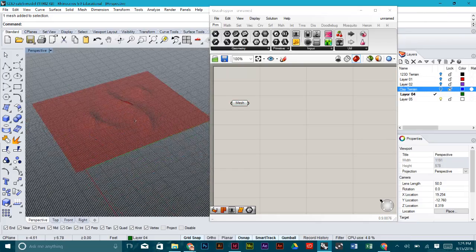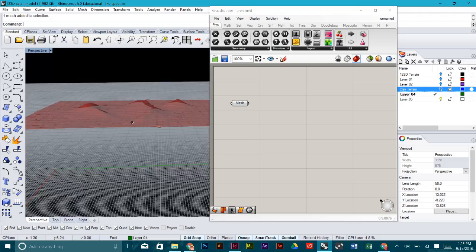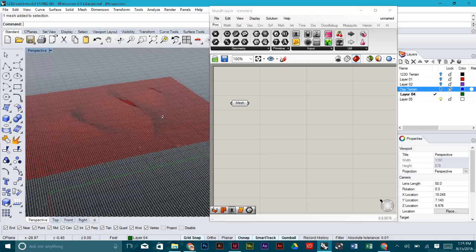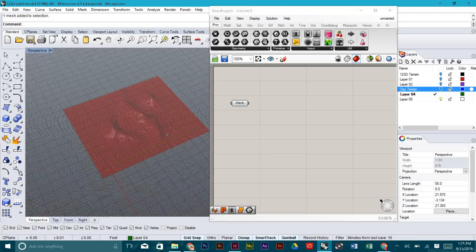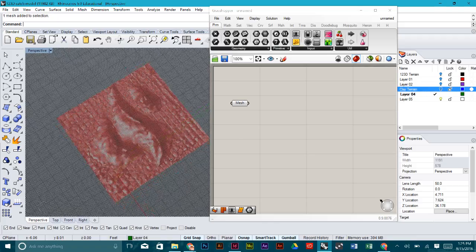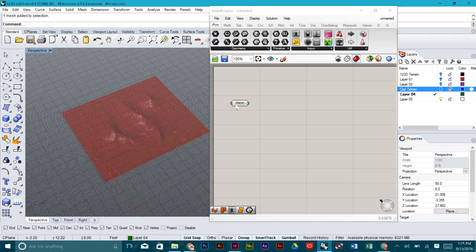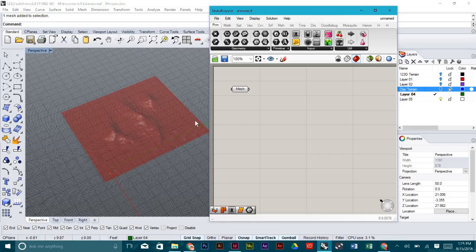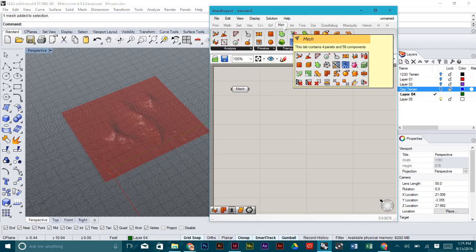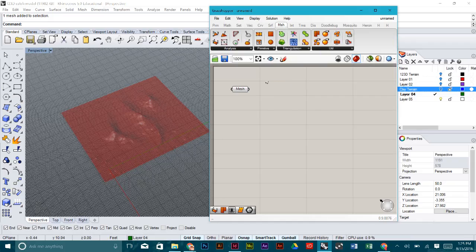And so now we want to actually start to analyze this and determine what the slope percentage is of our respective terrain, in this case your guys' own. But it's going to require the same exact script, so it should be easy to translate this directly to your own model. So the thing we need to do is just deconstruct this mesh to find out the vectors or the directions of our slope. So you can go over to our Mesh tab, deconstruct mesh.